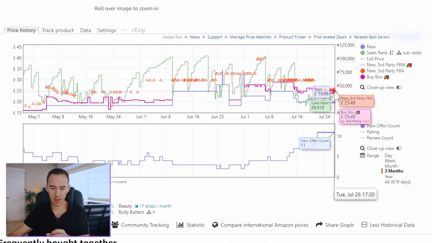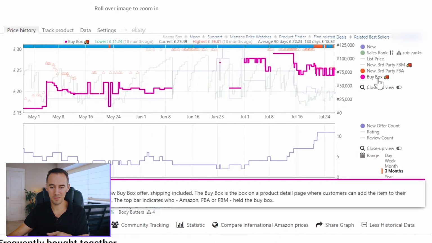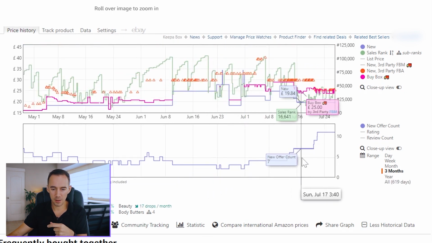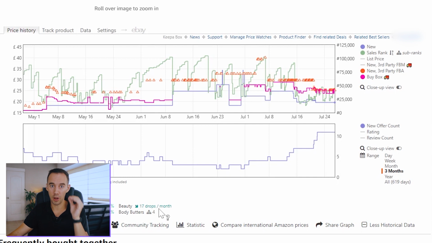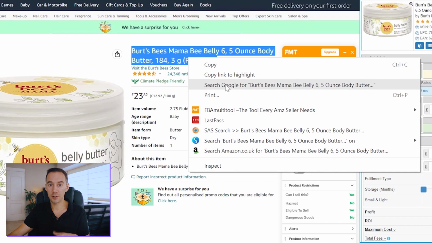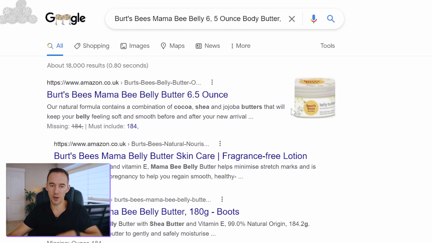Buy box price and 11 sellers on the listing, which is a bit more than normal, but not too bad. And the buy box, we can see along the top, the blue, it's only been filled by merchant, but FBA. And we can see that sellers are coming and going, which is good. I like to see sales, and 17 drops a month. It's not perfect, but it gives you an idea of the sales, how many sales per unit. And again, we want products that actually sell. So let's take a copy of the actual product title and search that.